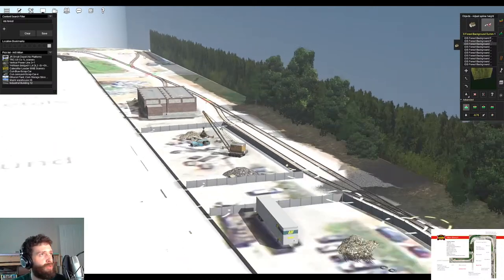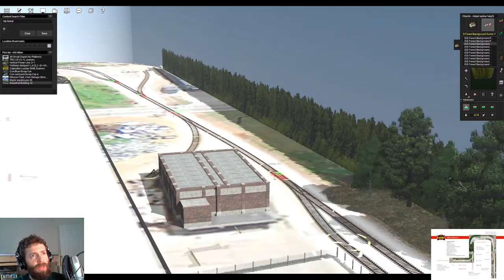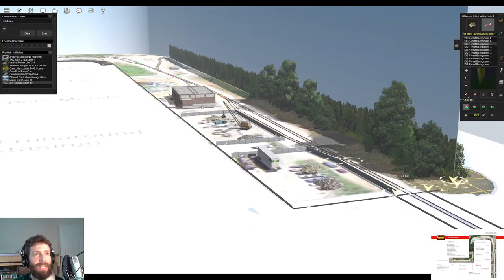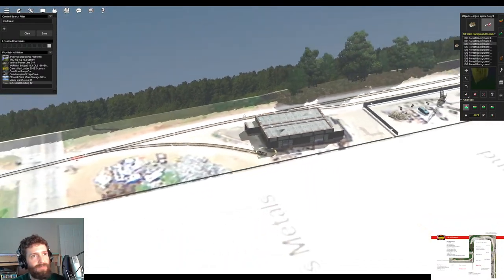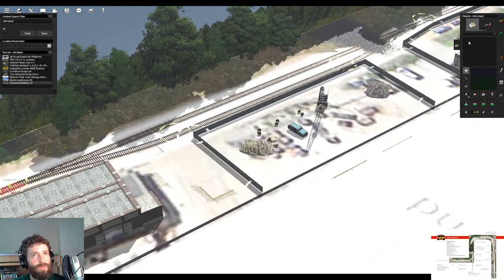But I think that you're recognizing for you that what you're looking for is a nice relaxed atmosphere, so you're not worried about timing of trains and meets. Everything goes at the pace that you're driving it at. That seems like a really good approach to take. Mm-hmm. I joke with my friends that I'm the kind of modeler that just gets excited about watching an engine couple up to a couple cars.